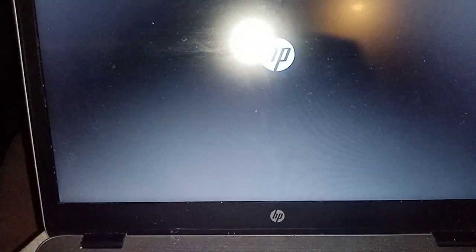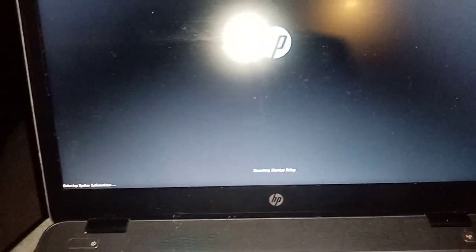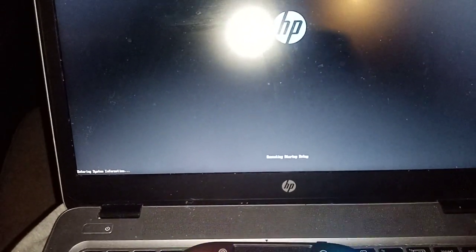Alright, so we'll just go through and get into the BIOS. I was just going to go straight through to boot from the USB stick, but just in case some of you haven't got your computer set up to do it, we'll go into the BIOS first. I can't remember on this computer if it was F1, F2 or Escape, so it'll be one of them for your first menu, entering system information. That was F1. Let's see what it's going to bring up.